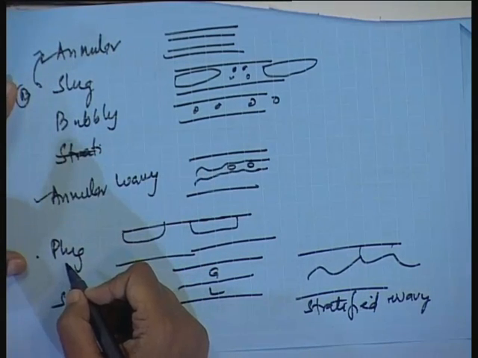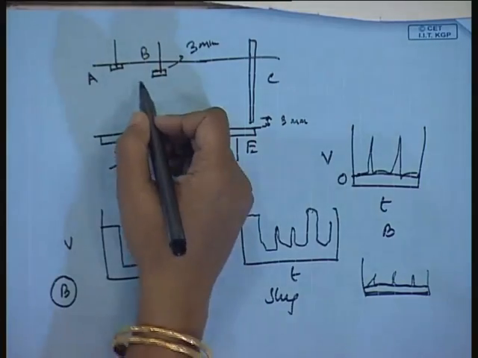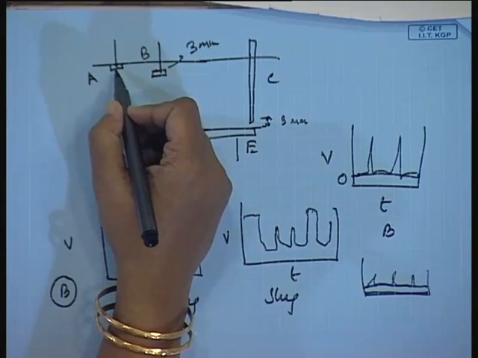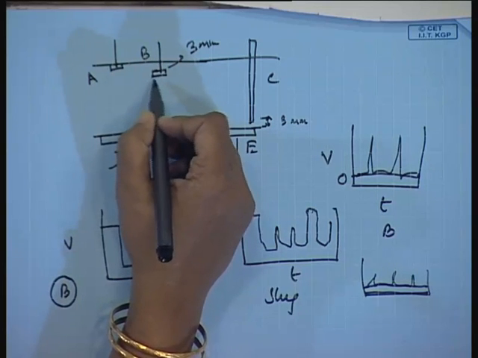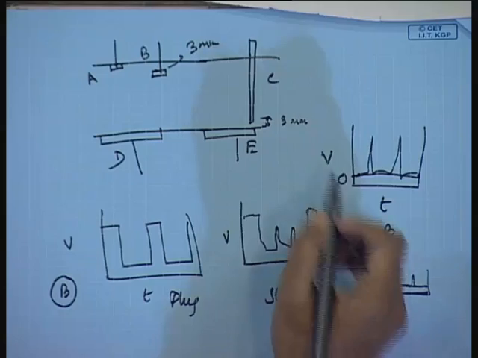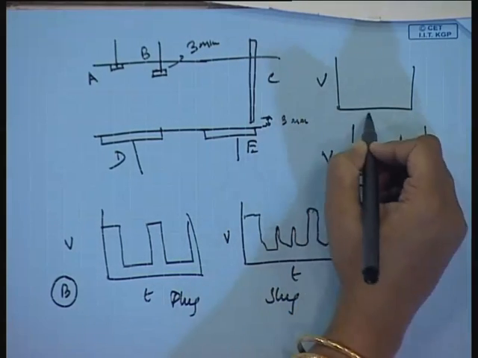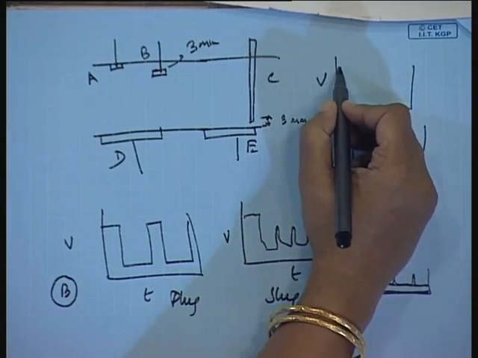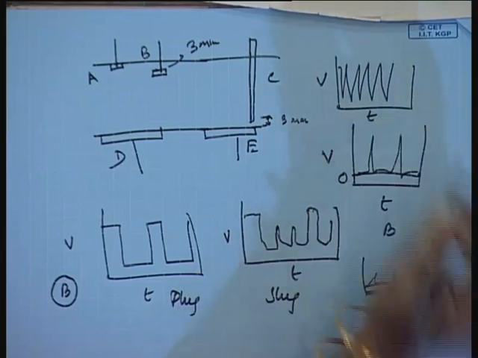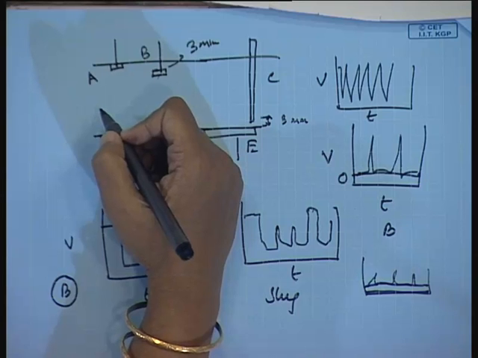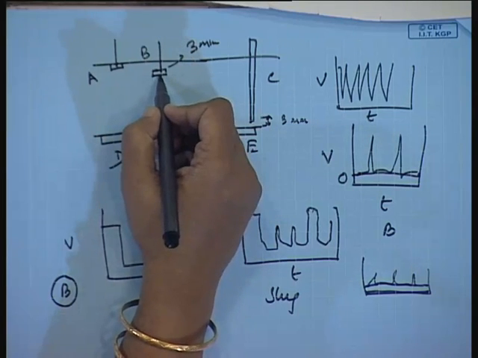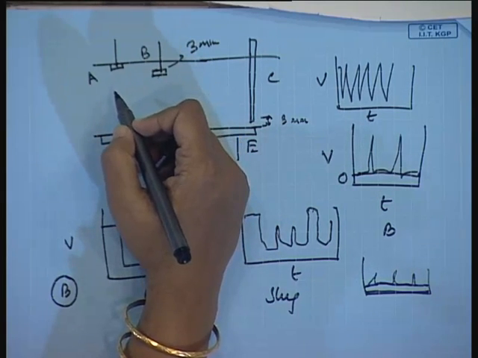Agreed? Now, when you have bubbly, what will you get? Here, more or less, it is always in contact with water; bubbles do not come so close to the wall. So, you will get a maximum voltage signal from A. And very frequently bubbles will come and strike and hit probe B, so for voltage versus time you will get a very high voltage with a large number of fluctuations. Whenever a bubble comes and hits, you will get some fluctuations. Get my point? So, bubbly flow also you can differentiate from here.